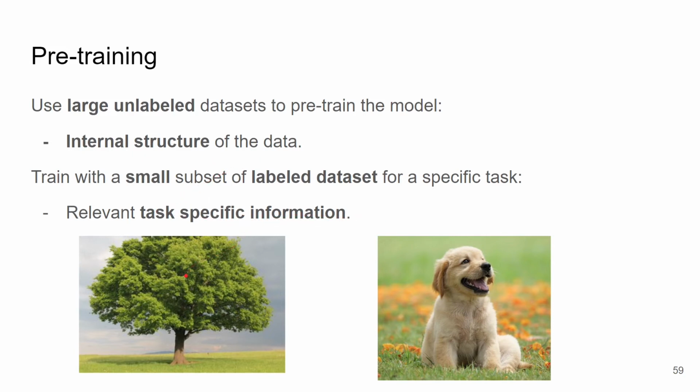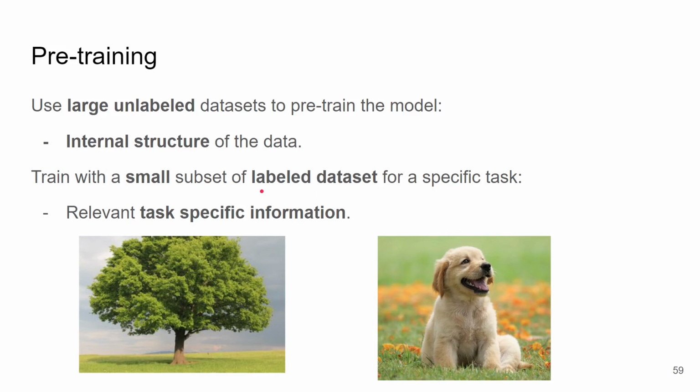So the idea is the network is going to learn that some objects have this structure where there's a lot of green things up here, and then down below there's some brown thing, or in this case there's this furry texture with some pinkish thing here and black stuff over here, 2 dark dots and 1 here. And okay, it's learning some structure of the data. It does not know anything about this is a dog or this is a tree. It just knows this structural information.